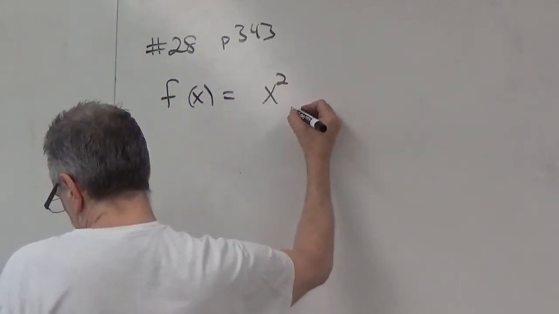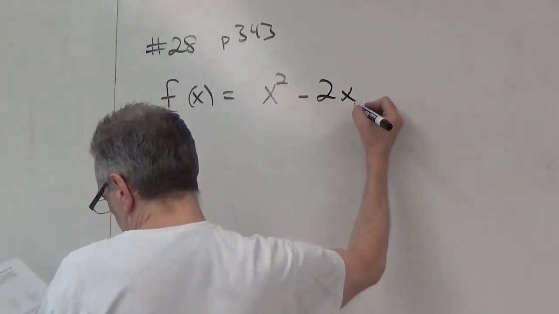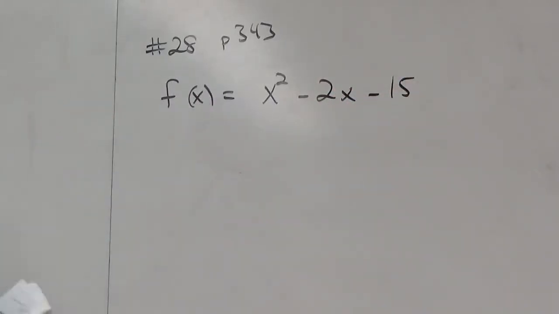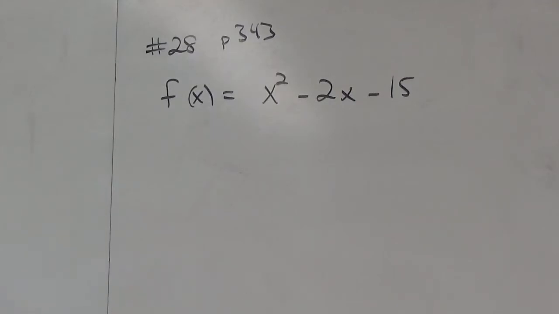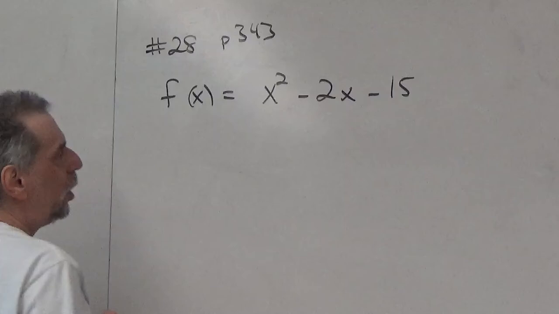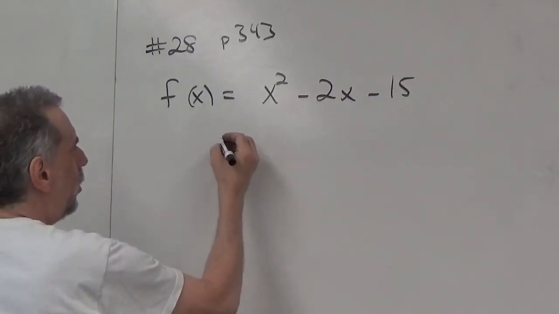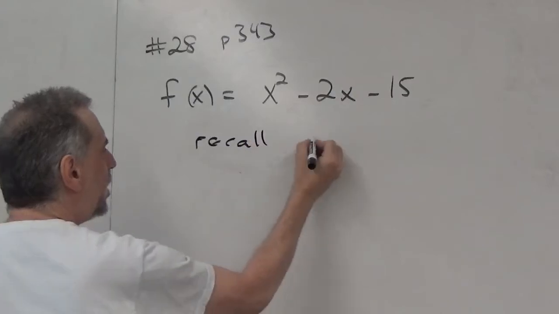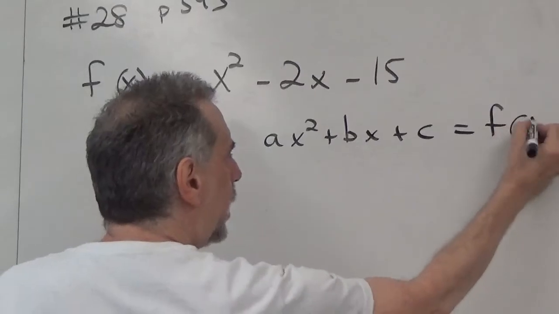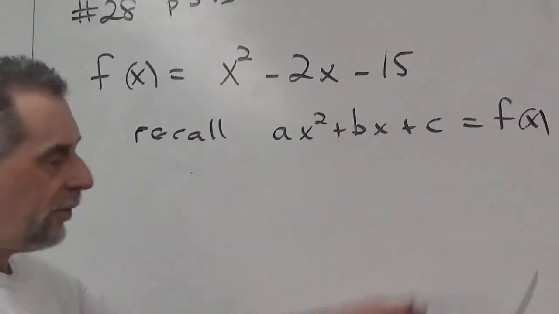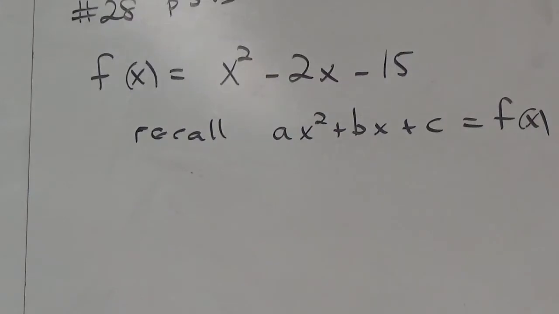So there's a slightly different way to find the vertex. And we've already discussed in chapter 1 how to find the x and y intercepts for this. Same thing, we set this equal to 0, zero factor property, square root property, quadratic formula, all of that stuff. But we haven't discussed how to find the vertex. So when you have the quadratic given in this form, recall what form this is. This is ax squared plus bx plus c. Again, in chapter 1, we always let that be 0 to solve for the x-intercepts. Now we're just letting it be whatever output it is.